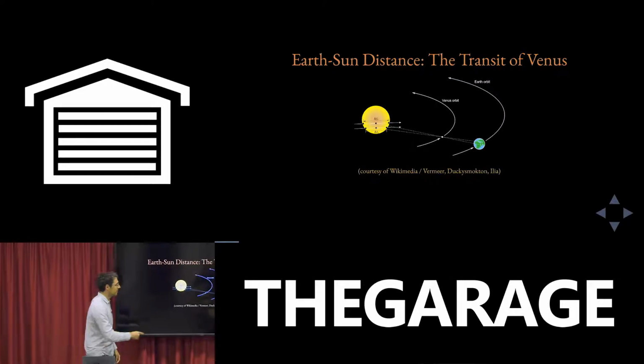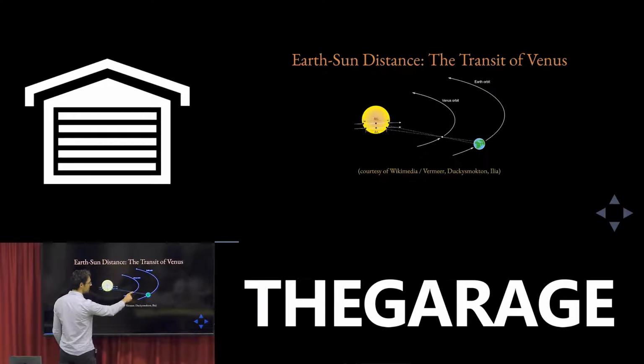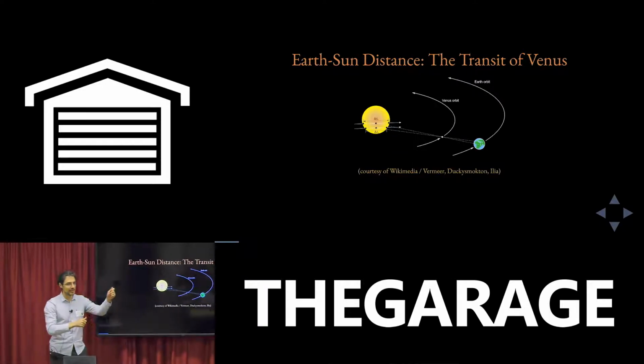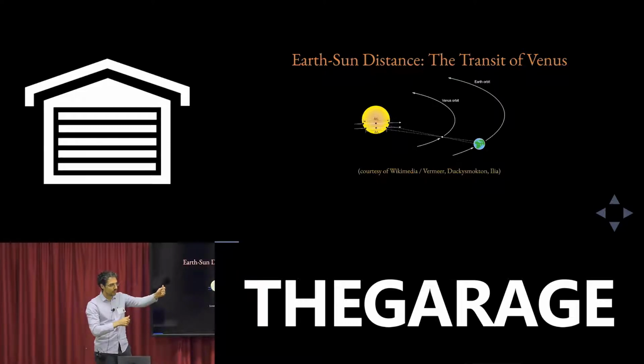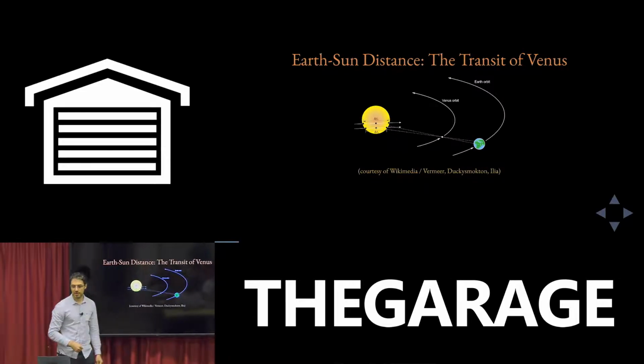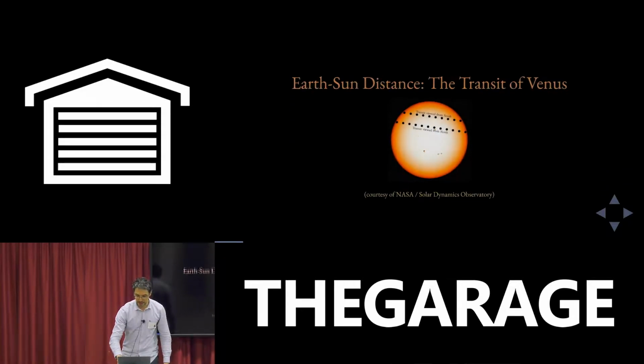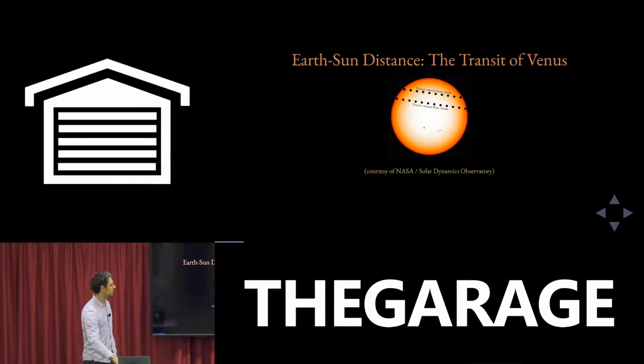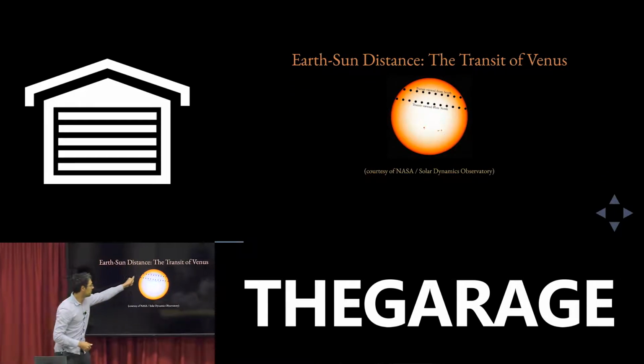So imagine that we're sitting somewhere on Earth, and then Venus is here, and then this is the shadow of Venus and the sun. And imagine now you're lined up with the sun, and you've got Venus right in between it, and now you move up or down a little bit. You'll see Venus move up or down in the face of the sun. And how much it moves depends on how far you move and how far away Venus is and how far away the sun is. So actually, there was a very big effort to observe this shift.